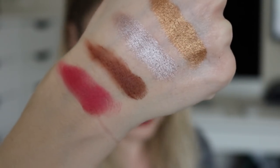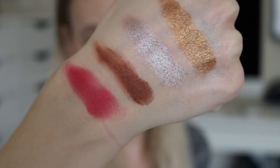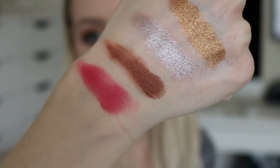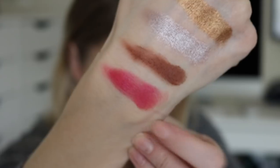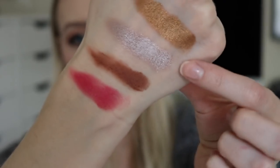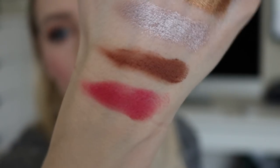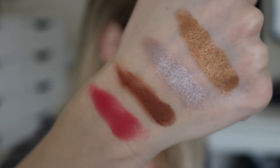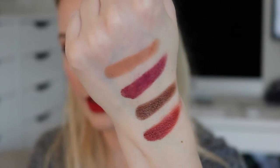Next to that, we have the shade called Cinnamon, and that is a pretty basic warm tone brown shade, matte on that one. And then the last one there is just called Rose, and it is a metallic, but it's not as foiled as some of the other metallics in there. That one doesn't give as much of a shine to it, but I used it in that Get Ready With Me, and I just thought it looked so, so beautiful paired with the Starry Night shade. Really pretty together. All right, this is the next row.